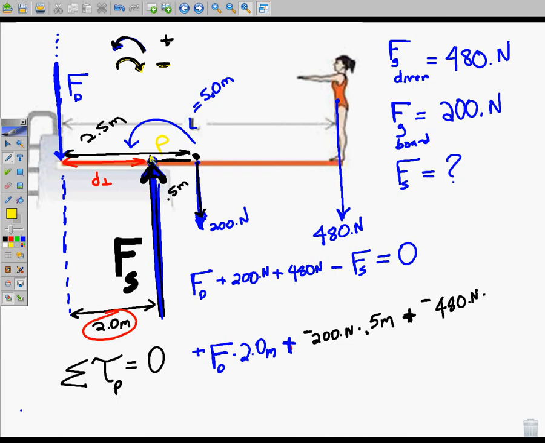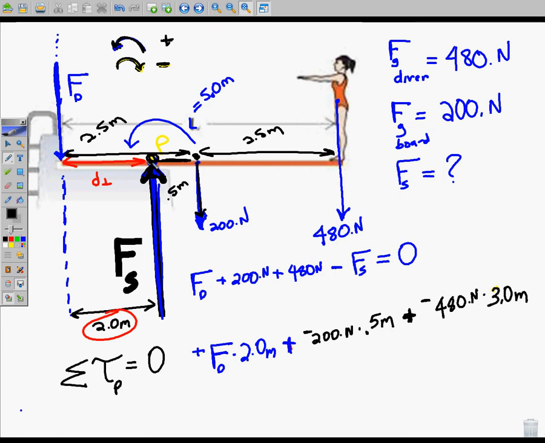It's like 3, let's call it 3 meters. Yeah, because we said the other one was 2. No, it has to be 3. It's more than 2.5. It's 3. She's right. It is 3, because 5 minus 2 is 3. From here to here is 2.5, but that's not our pivot point. The pivot point isn't the middle of the board.